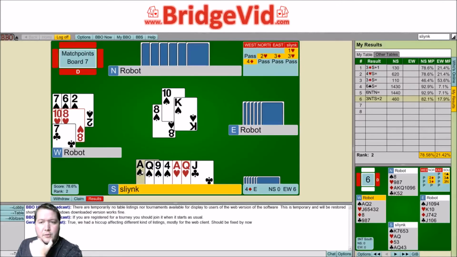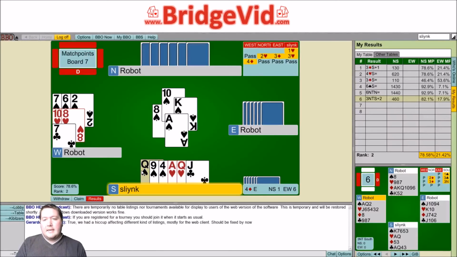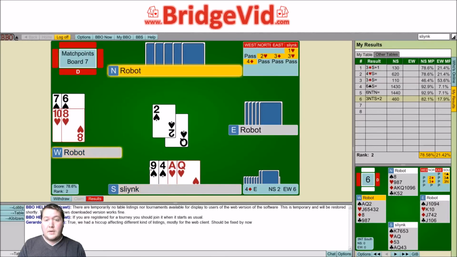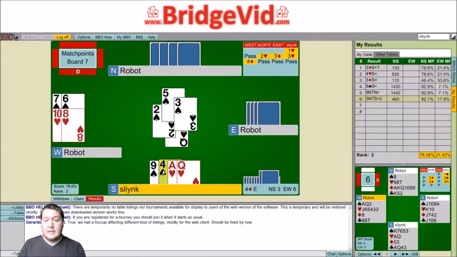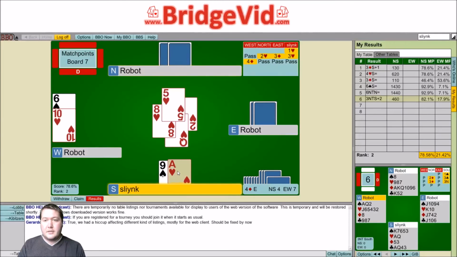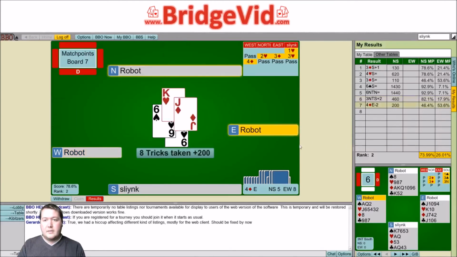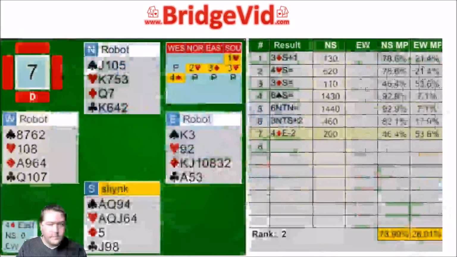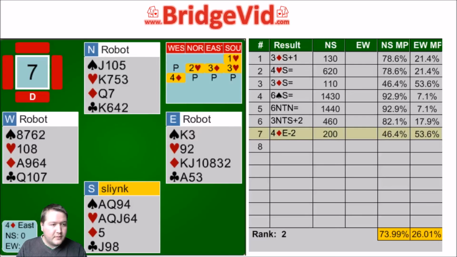Okay, so spade to the king. So East has... I've got 3 clubs, they've got 6 diamonds, probably 2 hearts, which would mean they've got 2 spades. So let's cash the queen of spades and another spade. They're rough and they have to give us 2 heart tricks. Plus 200 and 46%. Well, that's not going to get me into first.